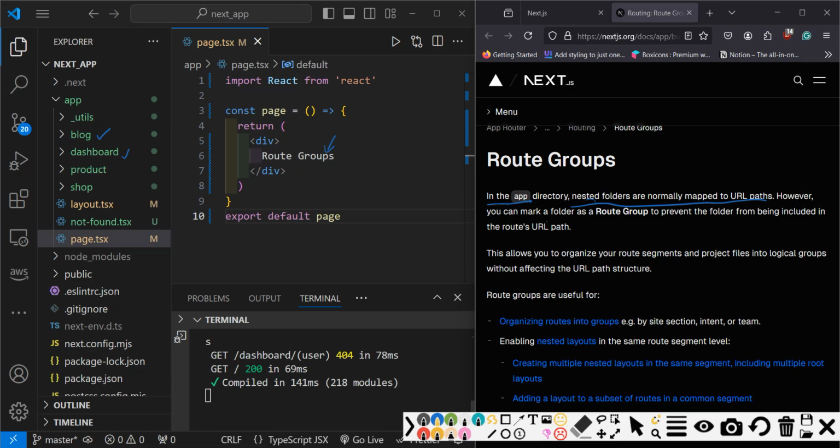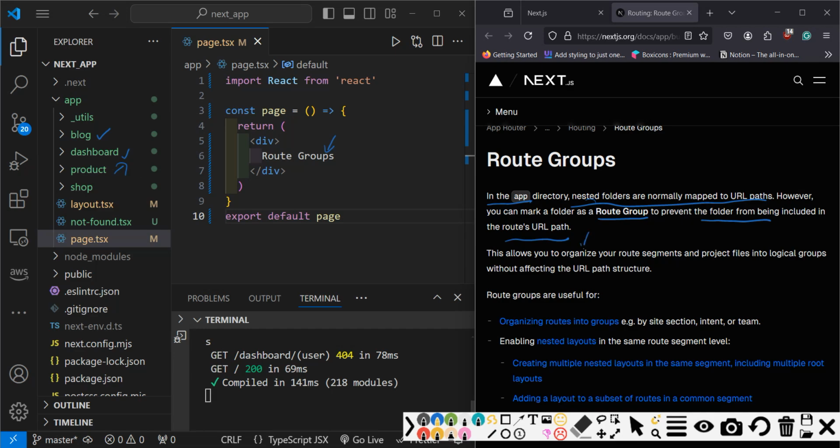But here you can mark a folder as a route group to prevent the folder from being included in the route's URL path. That means the route group will not be accessible using the URL path in the browser.